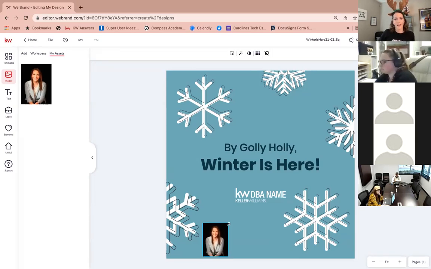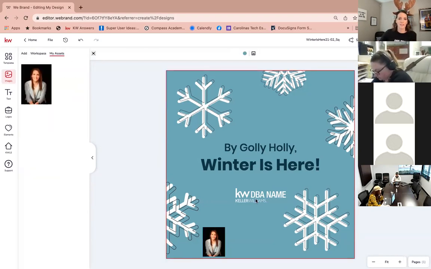We can just take that, drag up, make it a little bit larger, zoom that down. So again, think of it like a smartphone where we're just zooming in and out for that. Now you'll notice right here, this is a placeholder for a logo. This is just a placeholder DBA, doing business as. So we want to make sure we're not keeping this logo here. We want your Market Center logo, or if you have your own logo that you prefer to use, we want to make sure we're definitely switching that out.